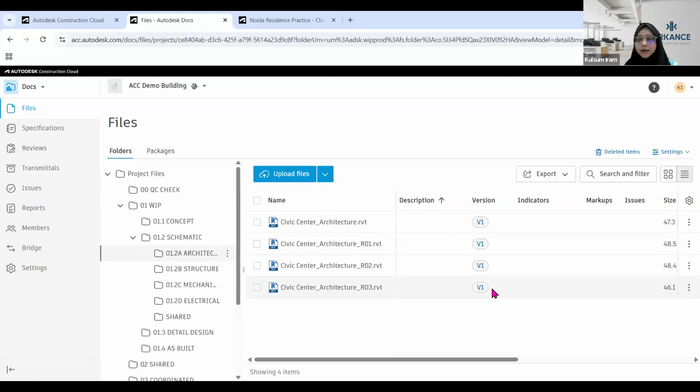I can again re-upload it, and you can also create these to be V2, V3, and have a comparison between the versions. After that, one important thing, or a tip you can say, over here you can also create some attributes. Attributes are basically, let's just suppose I have versions over here, but the revisions which we follow come under R1, R2, R3. That is how we follow it.